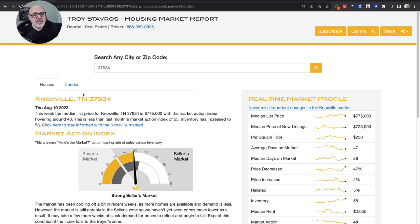When we look at the past, that tells us what has happened over the months prior. When we look at sold homes, obviously if something is closed, that means it probably went under contract a month to 2 months, maybe even 3 months ago. So that's looking at what the market was doing 2-3 months ago. But when we look at active information, what's happening with homes currently on the market, that gives us a pretty good idea as to what the market is doing right now and what it might be doing in the future. So let's take a look at that.